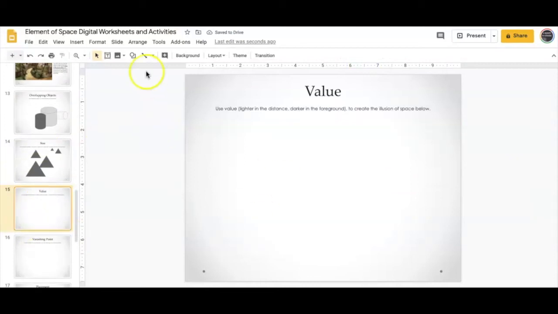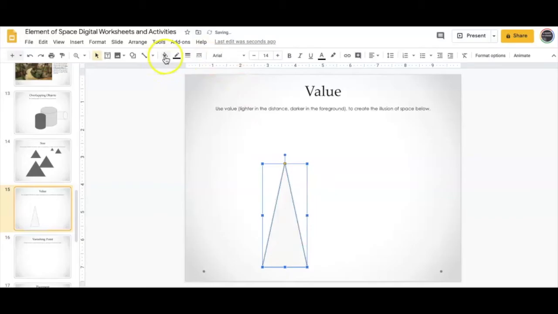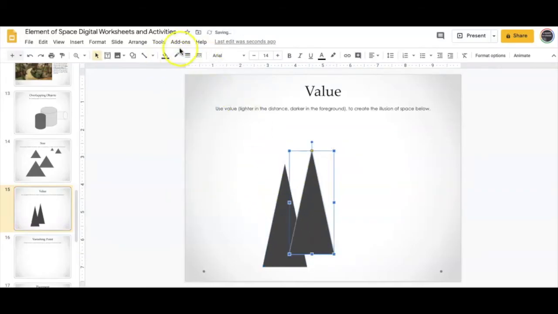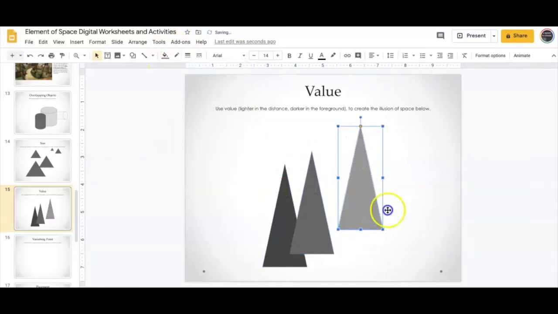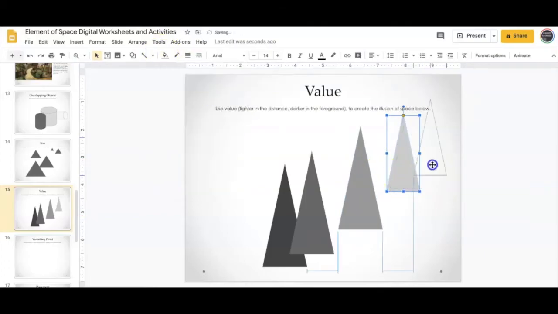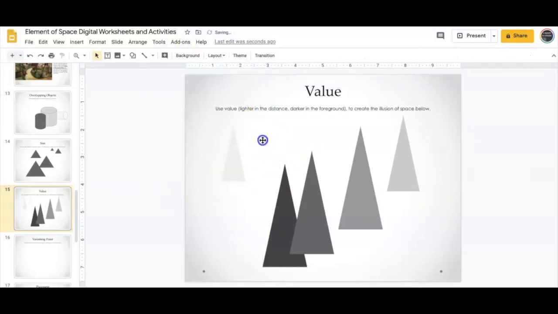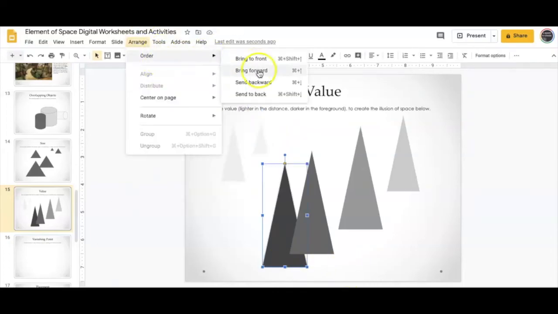And then next you're going to use value. So value is shading, right? So things that are darker are going to appear in general to look like they're closer, and then things that are lighter are going to appear like they're further away. All right, so as things go further into the distance, they get lighter, all right? And a lot of times you use all of these in combination. As you can see, we used overlapping objects, we used size and value really in this design.